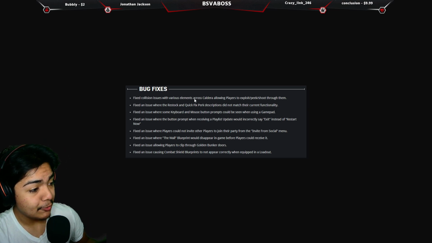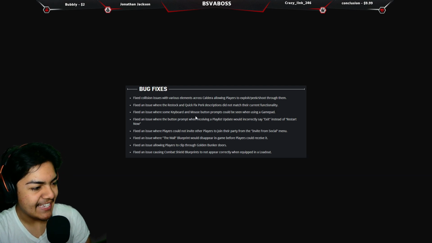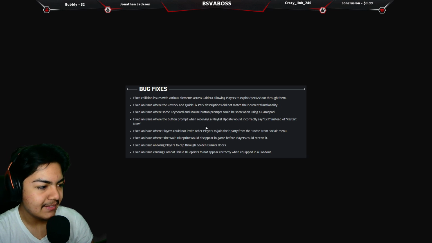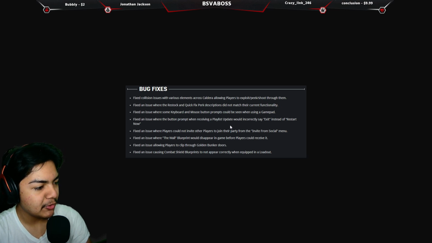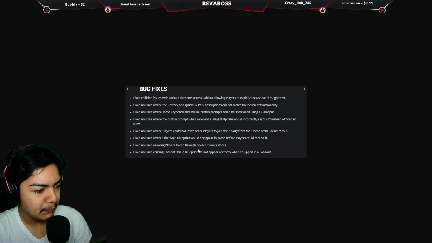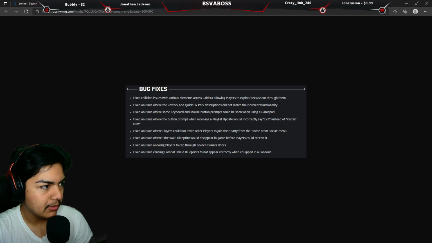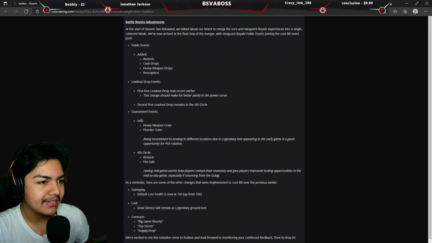But they're doing these little small fixes like Caldera elements, restock and quick fix description, and keyboard and mouse prompts for the playlist, and invite from social menu errors, whatever. Nothing really crazy. Allowing players to clip through golden bunker doors. What? And then combat shield blueprints not appearing correctly when equipped in a loadout. I don't even know what that means.